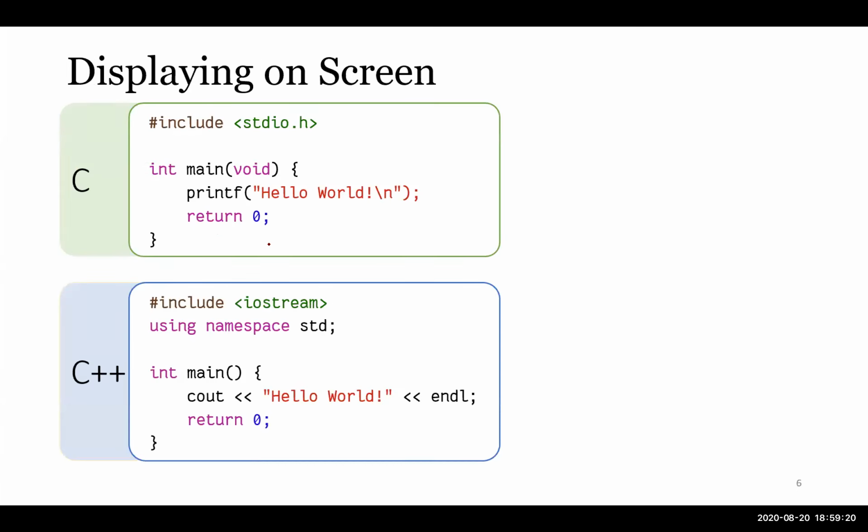Okay, I'll talk a little bit about displaying on screen now before we go into the content. Sometimes you want to view the output of your C program. There are 2 ways of doing it. The first way is to use this command called printf. You type printf, then open with a quote and close with a quote. Whatever is in a quote will be displayed as a string. Basically, think of it as just text. It's called a string literal, or literal text. So the text will appear on the screen.